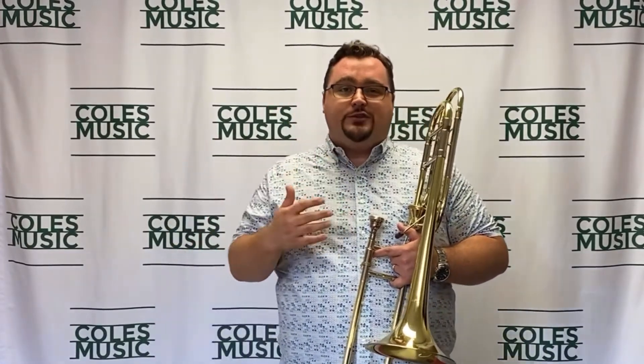Now there are a couple ways you could do long tones. You could do just in four with a nice steady click, go down by half steps, or you could vary it up. What I like to do is change it up — think of a pattern in three: a dotted quarter note and three eighth notes. We're going to do this pattern going down in half steps. As you adjust between the half steps, there's going to be no tongue whatsoever — it's all air, it's all lips. As you move between first position, second position, third position, be mindful of how quick your arm moves. This is going to concentrate on slide technique, the lips, and the air, all at the same time.